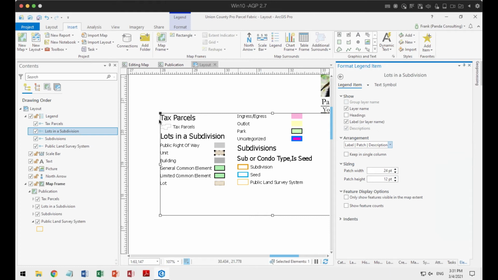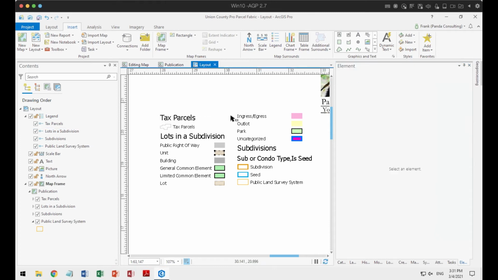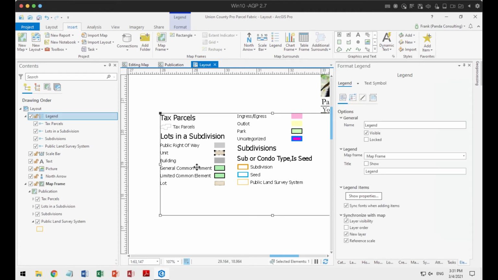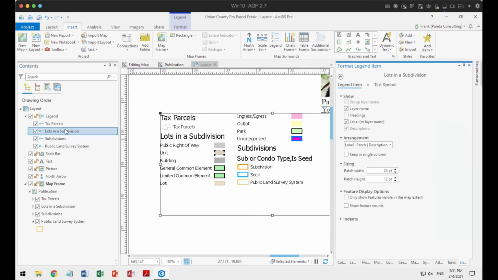Again, make sure that you understand that this right here is sort of the handles and the construct for the legend, but we've got no border on the legend that I'm aware of. See? So we don't have a border, but we can put a border on here, just sort of to let you know on here. And let's look at the lots in the subdivision here, and let's go a little bit more on here.